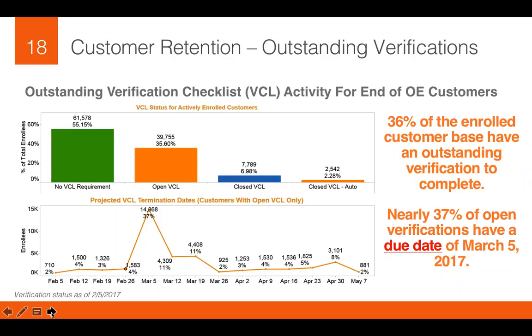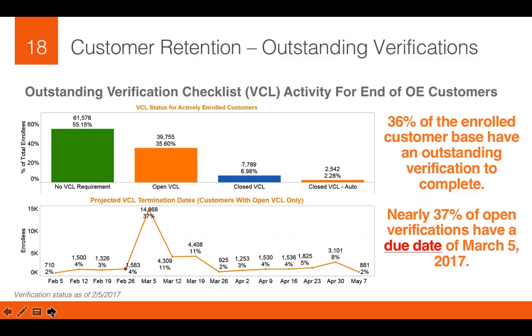As in past years, we begin to shift from open enrollment to special enrollment. Traditionally in open enrollment, we have a focus on acquisition and retention of customers during that open enrollment span. We want to make sure we're keeping as many people covered as possible. Once the special enrollment period starts to come around, we change that lens or that focus to individuals who still have activity to perform, or else they're going to lose coverage, or they may lose their premium assistance, et cetera.